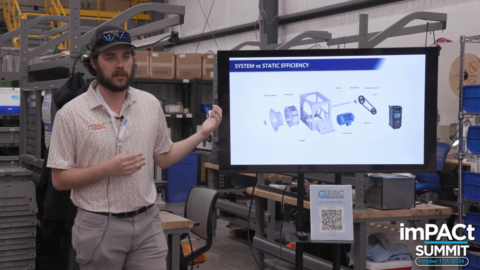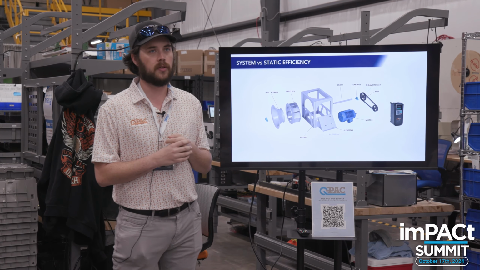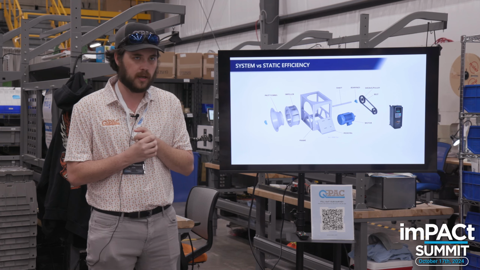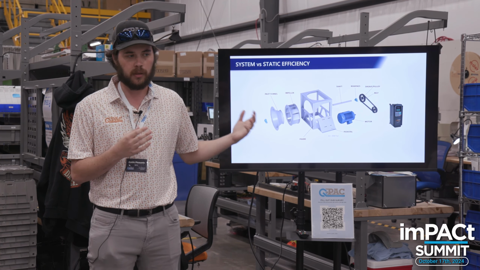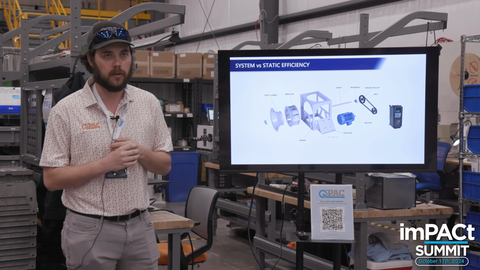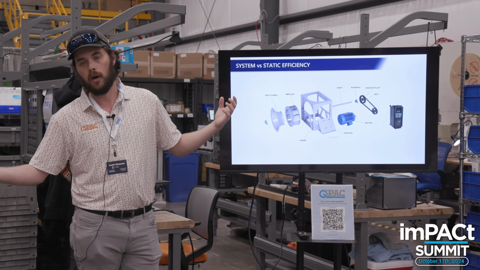And then they go into Quips, our selection software, and they design a new Q-PAC fan system, and we spit out something that is 50% efficient. And they say, hang on a second, how can this brand new technology, EC, everything's supposed to be more efficient, how can that be less efficient than my existing technology? And the reason is they're not comparing apples to apples. They're comparing system efficiency to motor efficiency.